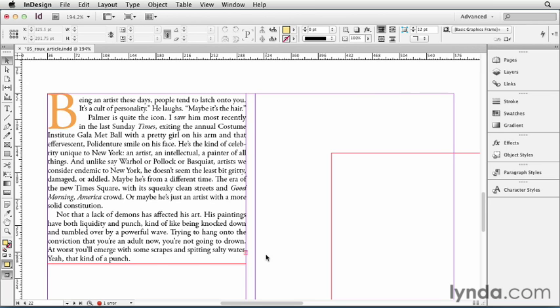By the way, some people call this linking text frames, but linking actually means something different in InDesign. It means maintaining a link to files on your hard drive so that if they change, InDesign changes too. I'm going to talk about that in detail in a later chapter. So remember, when you're talking about text flowing from one frame to another, always call it threading.